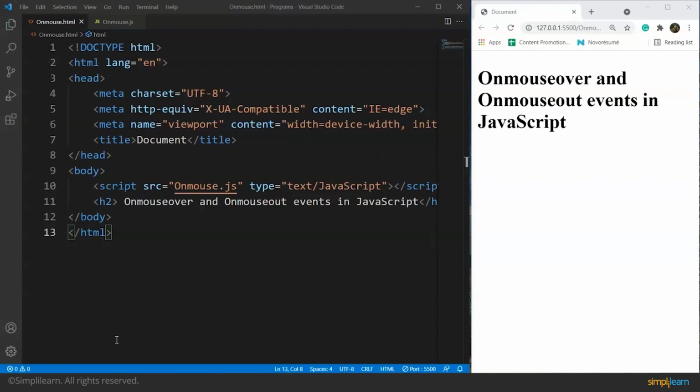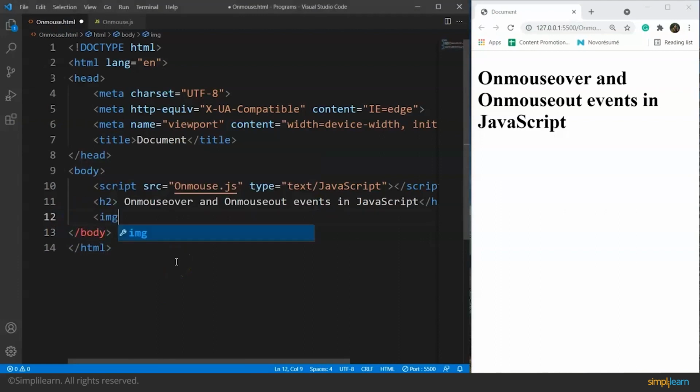First of all, let's add an image to the HTML file. We'll use the img tag for that and we'll have to provide the path for the image, right? So we'll write here in the HTML file, we'll add an image here. We'll write img and then we have to provide the source, and the images are stored inside the images folder in this system. So we'll write here the image name. We have provided the path here. Next up, we'll use the alt attribute. We'll write here in the alt, simply code.